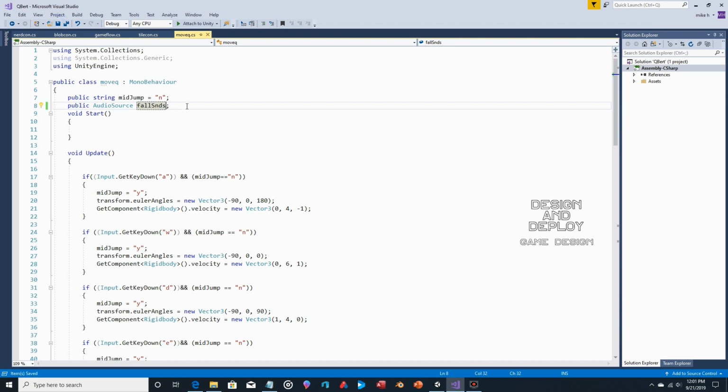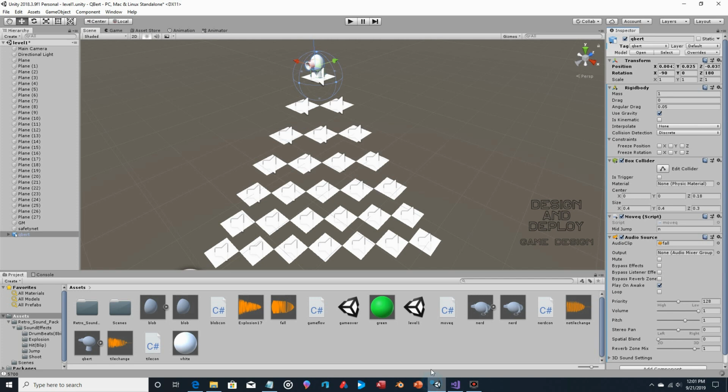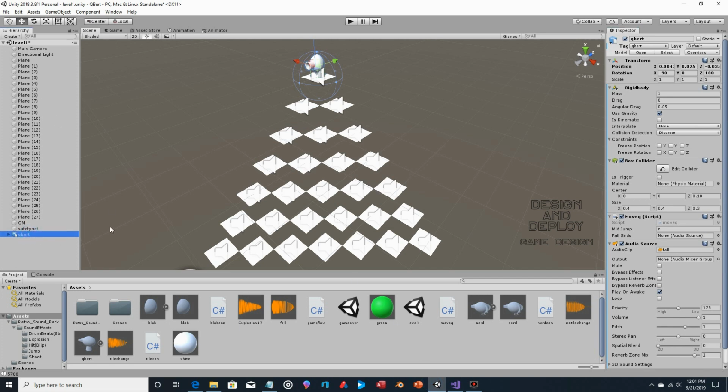Again, we don't have to do individual clips because there's only one sound that's ever going to be played, at least at this time. So we go back to Unity, Qbert's selected, and we take the audio source and assign it to the audio source. And then we just need to play.